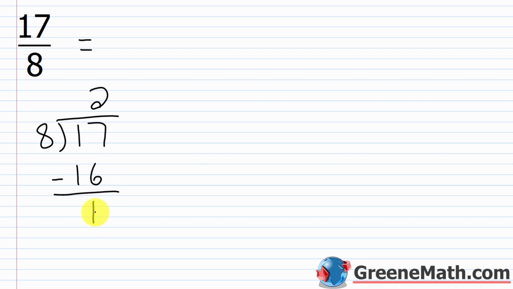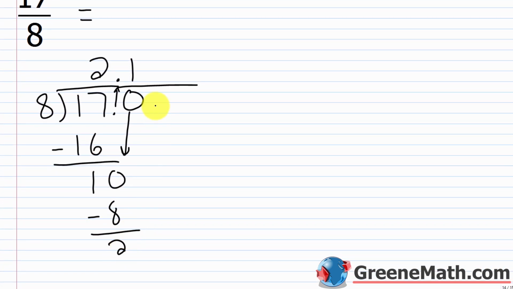We have 17/8. So again, all I'm going to do is I'm going to take 17 and I'm going to divide it by 8. So 8's not going to go into 1, but it will go into 17 twice. 2 times 8 is 16. Subtract and get 1. And in the past, we'd stop and say, okay, our mixed number is 2 and 1/8. But here we can continue. We can get a result using a decimal. So I'm going to take that decimal point and bring it up into the answer. Put a 0 here and bring this down. So 8 is going to go into 10 only once. 1 times 8 is 8. Subtract and get 2. We'll put a 0 here and bring this down.